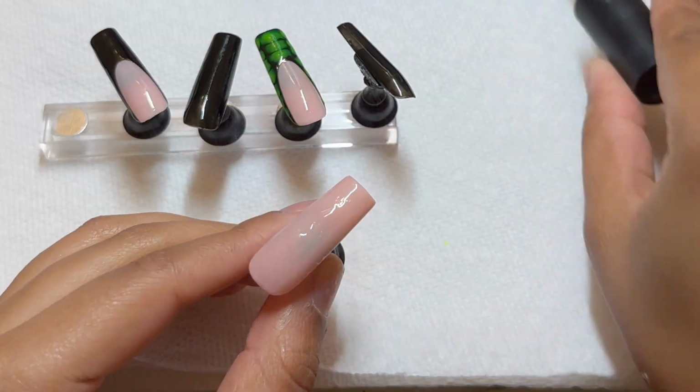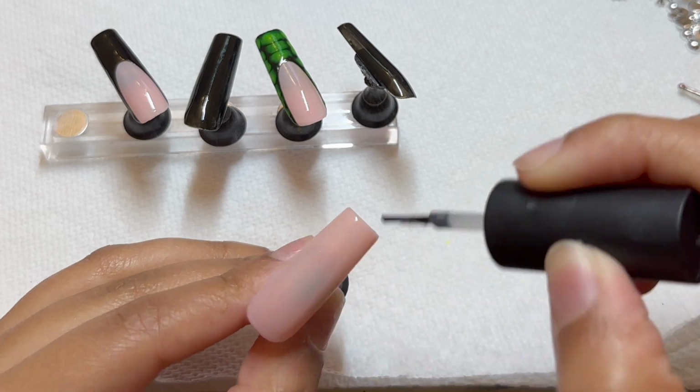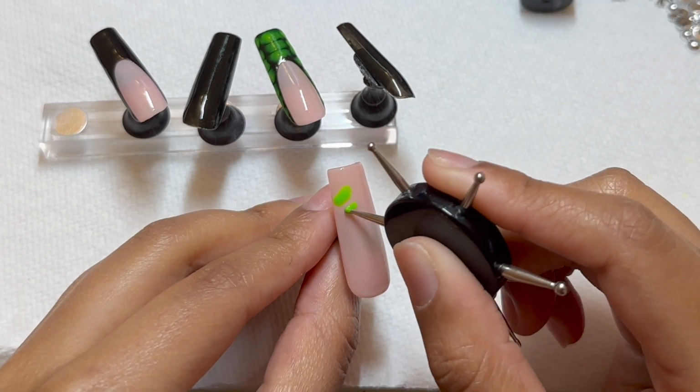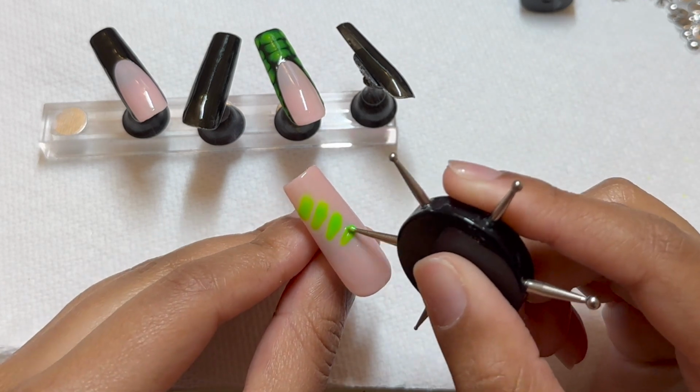I'm then going to move on to the blank nail that I only put the nude color onto, and I'm just going to add in another kind of gator style print and just let it bloom out a little bit, kind of giving it a nice gator but tie-dye effect.